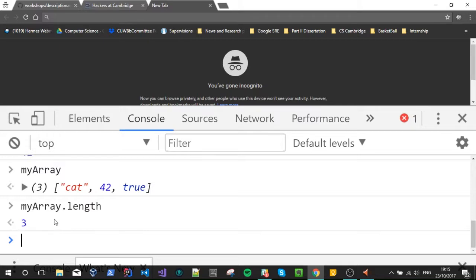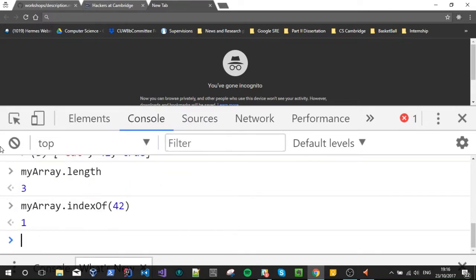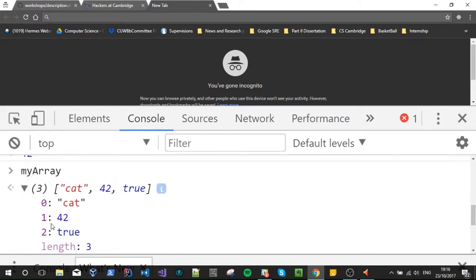That's basically it. And there are a lot of other cool things that you can do with functions on arrays. So for instance, you can also search into arrays. Say I want to see where 42 is in my array. Say I don't know. So I'm going to say myArray.indexOf(42). And this should show up as 1, because if we look at my array again, 42 is at index 1.